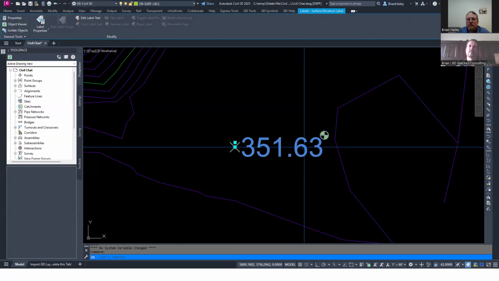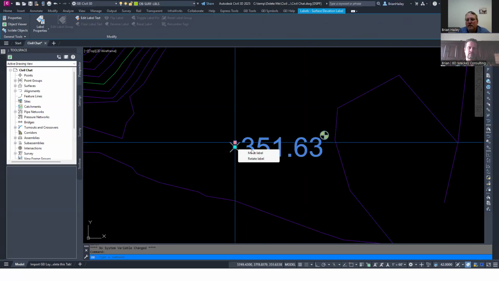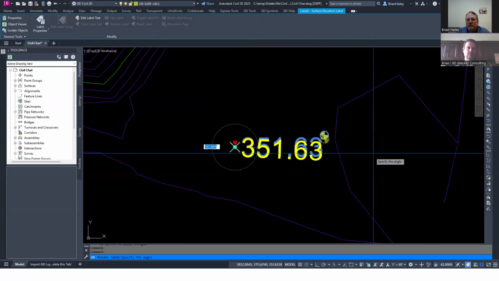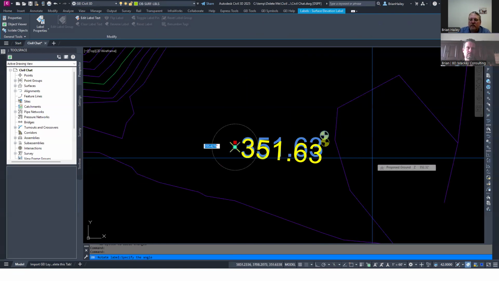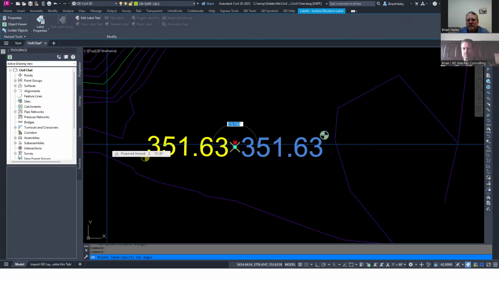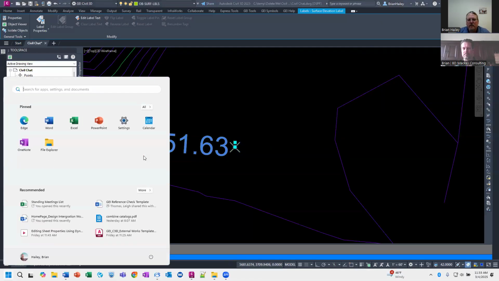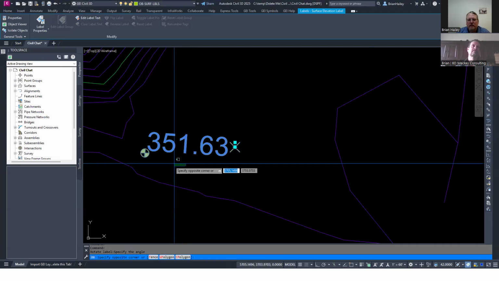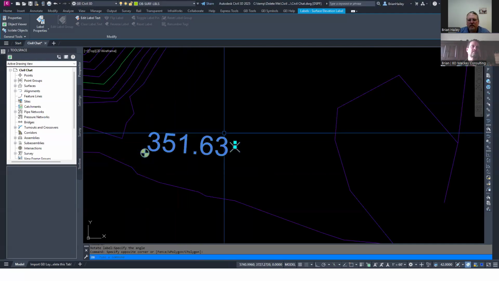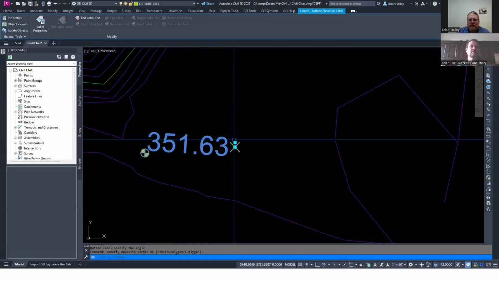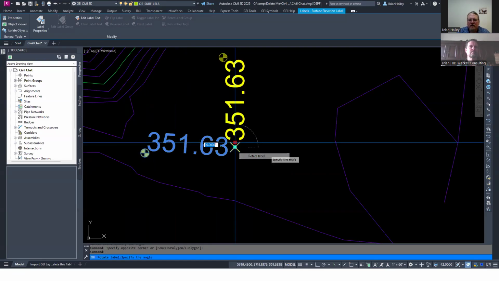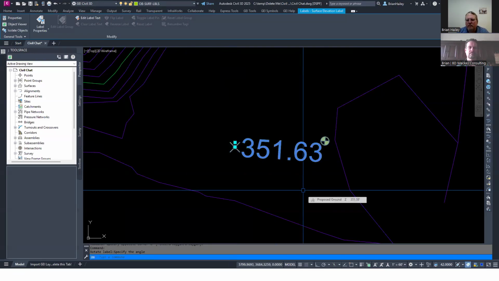Now, there are times when maybe I need to rotate this label over to the other side. As you can see, when it's over here, that little symbol is in the top right corner. But if I flip it over here, it's now down in the bottom left corner. It's down here instead of up here. But if I rotate it back, it's now back up in the top right.